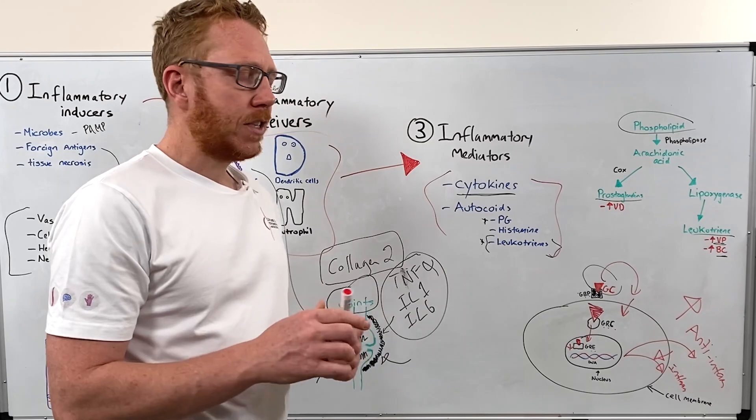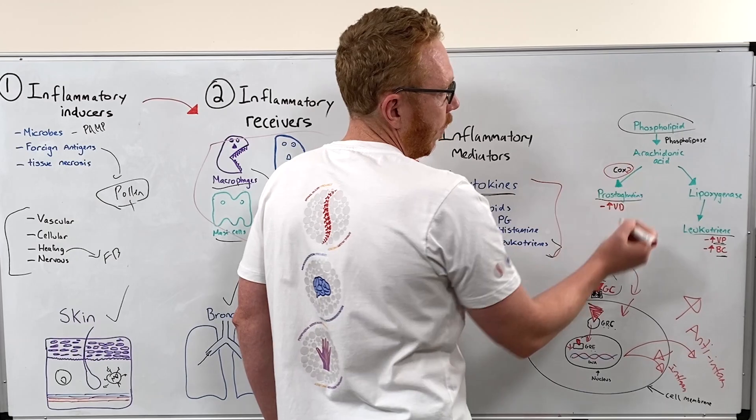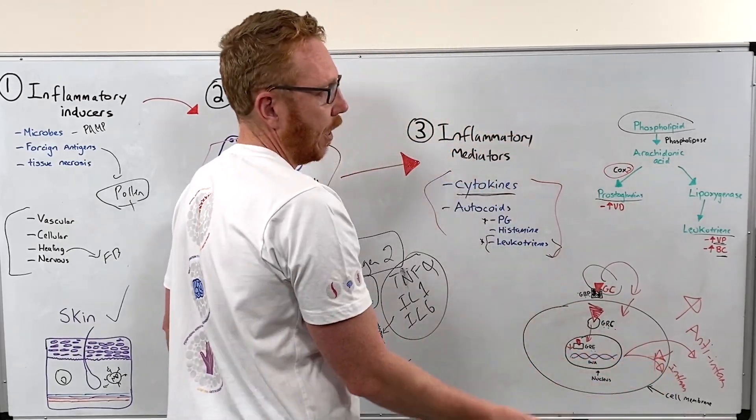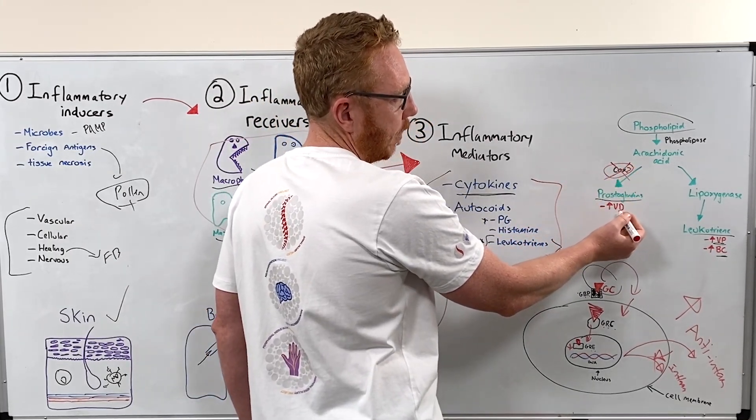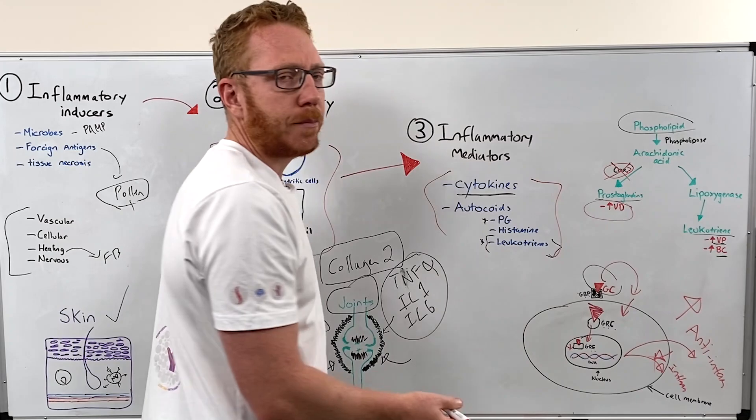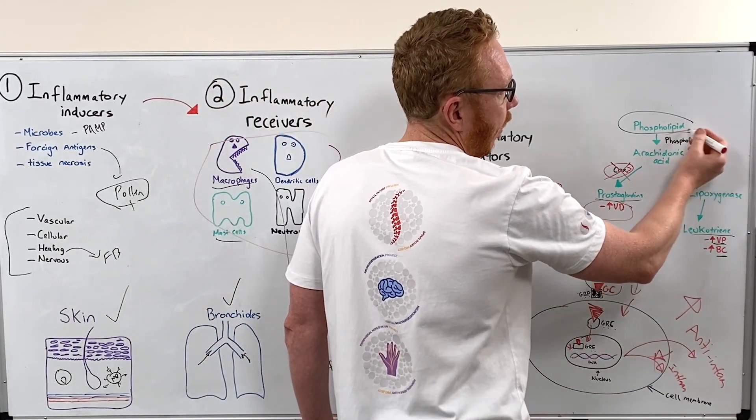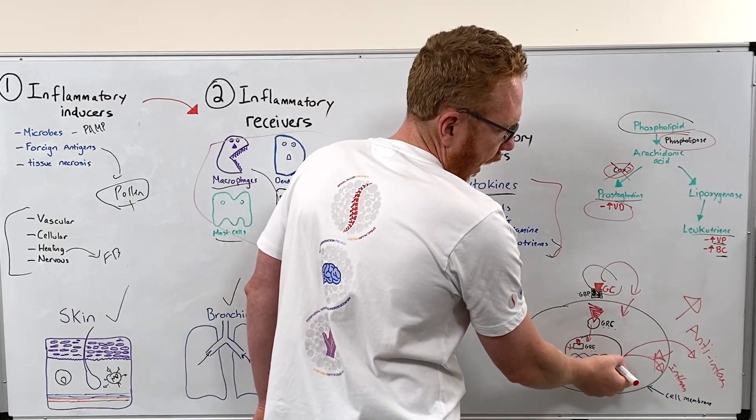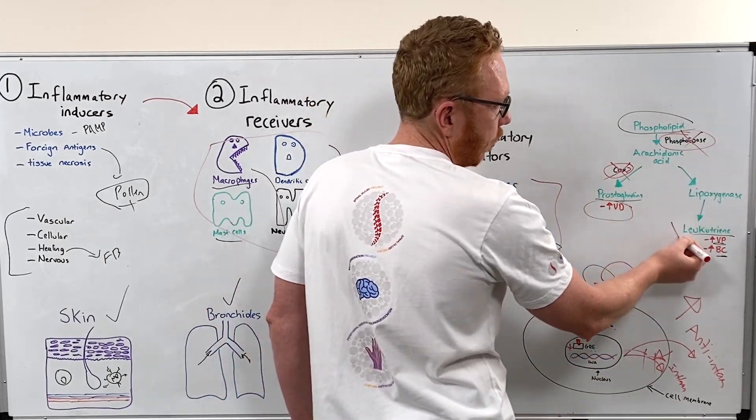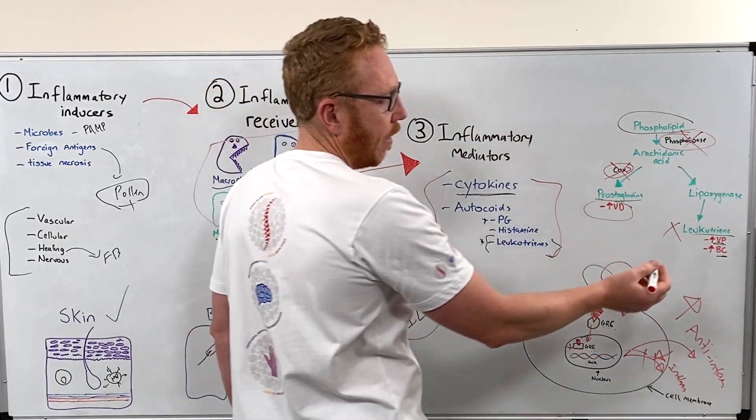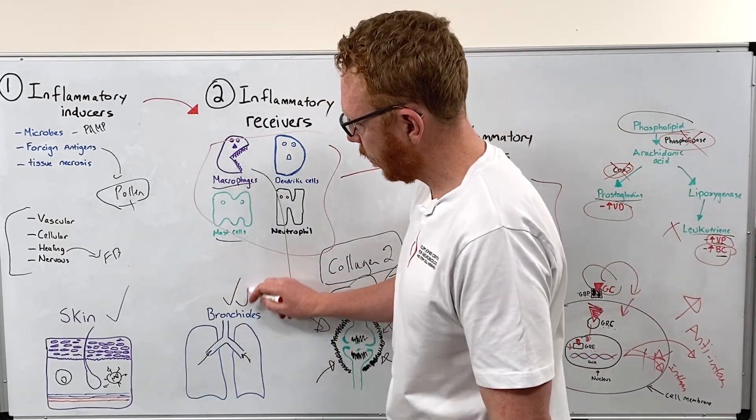I'll give you some examples. A protein that would make inflammation would be COX-2. It won't make that much anymore. If you can't make COX-2 enzymes, you can't make prostaglandins, which means you don't get vasodilation as much. Same goes with phospholipase - it's an enzyme, a protein which comes from mRNA which comes from DNA. You stop making it. Therefore, you stop producing leukotrienes. Therefore, you get less vascular permeability and bronchoconstriction.